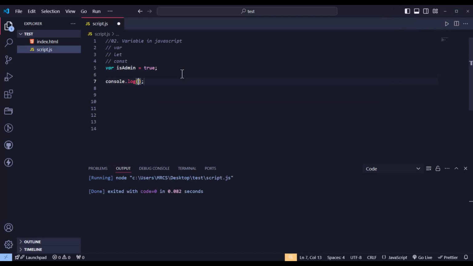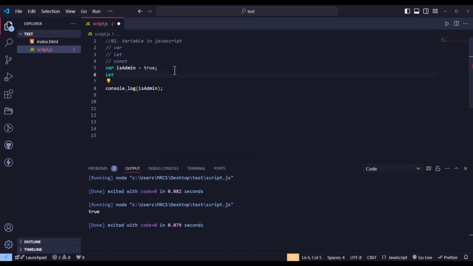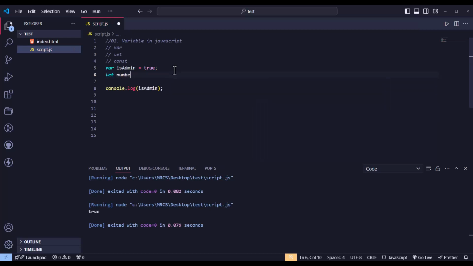So if we run the code, then we can log the value. If we run the code, then it will show our current declared value. Another one is let.